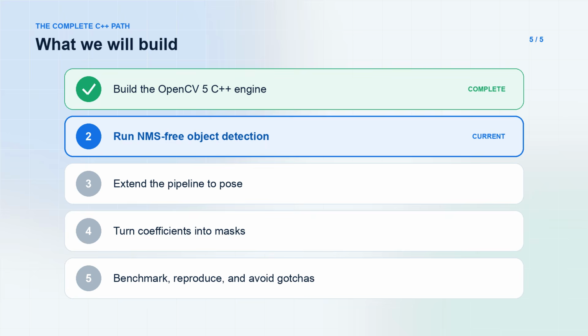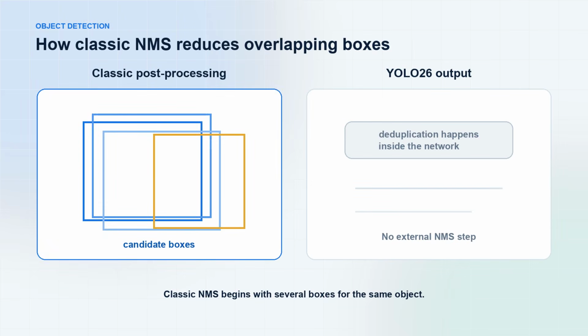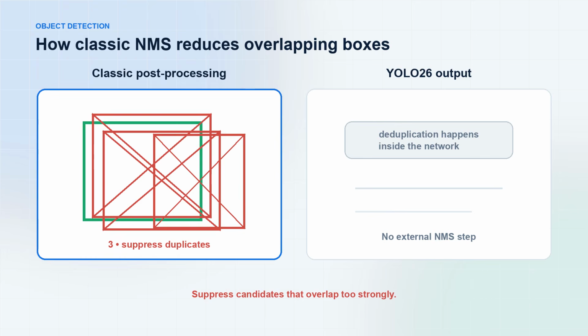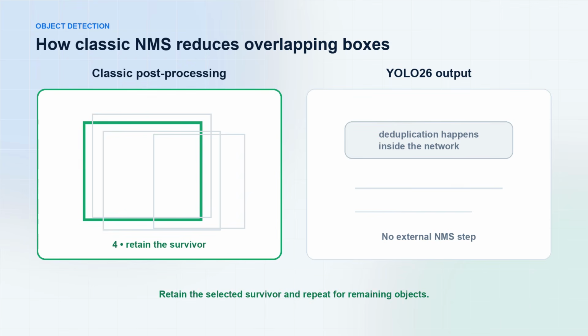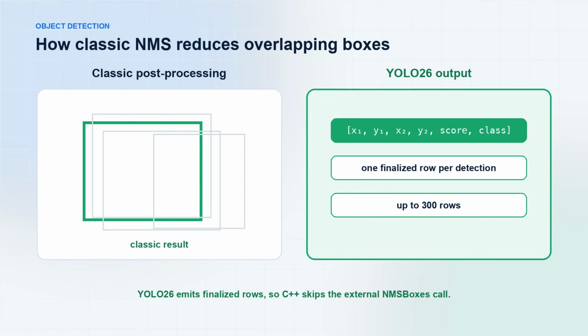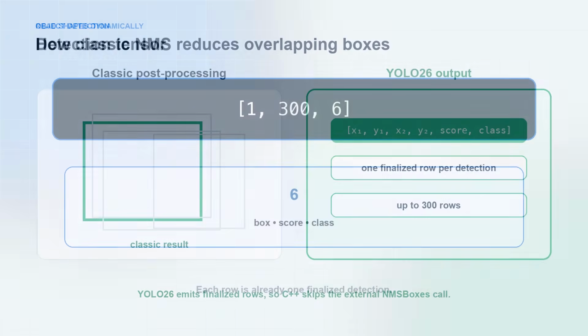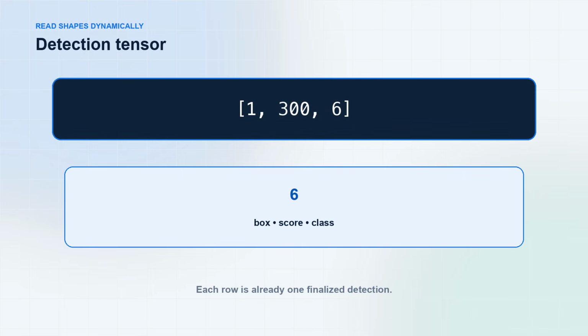Section 2. Real-time object detection baseline. The architecture of YOLO26 is just beautifully simple. It operates as an NMS-free end-to-end detector. Now, NMS, or non-maximum suppression, is typically this rather messy post-processing step used in older object detection models to filter out all the overlapping duplicate bounding boxes that constantly get drawn around a single object. But YOLO26 deduplicates its own predictions internally, right inside the neural network. It exports to our ONNX format as a single fixed tensor of shape 1 by 300 by 6.